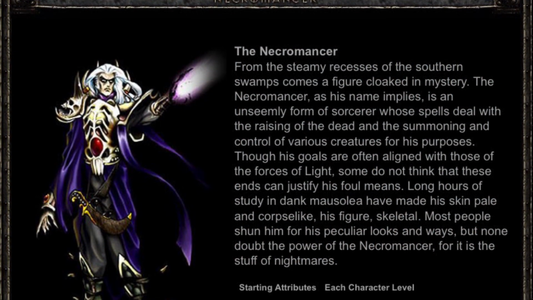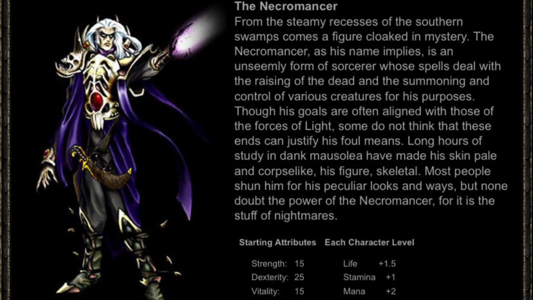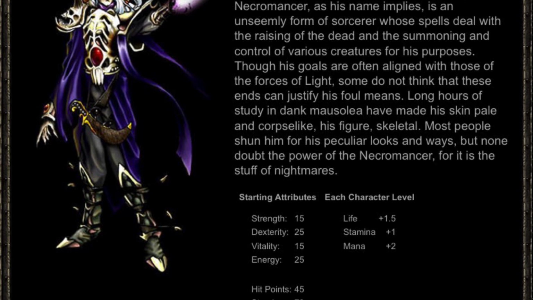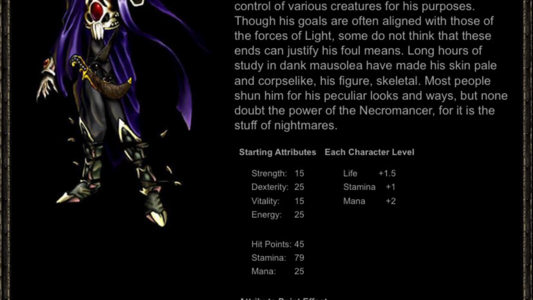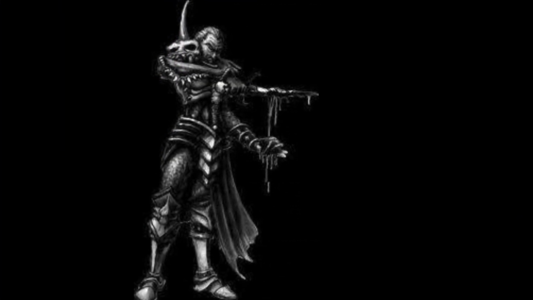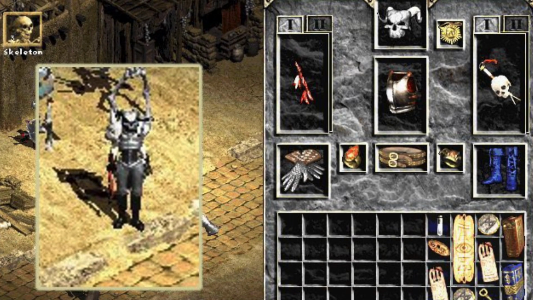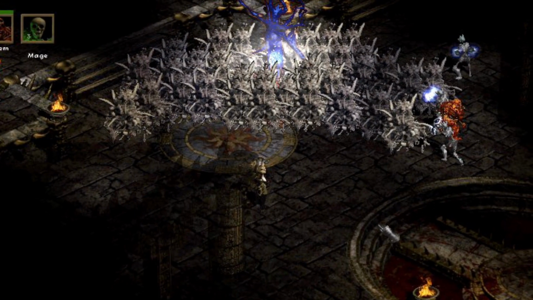From the steamy recesses of the southern swamps comes a figure cloaked in mystery. The necromancer, as his name implies, is an unseemly form of sorcerer whose spells deal with the raising of the dead and the summoning and control of various creatures for his purposes. Though his goals are often aligned with those of the forces of light, some do not think that these ends can justify his foul means. Long hours of study in dark mausolea have made his skin pale and corpse-like, his figure skeletal. Most people shun him for his peculiar looks and ways, but none doubt the power of the necromancer, for it is the stuff of nightmares.